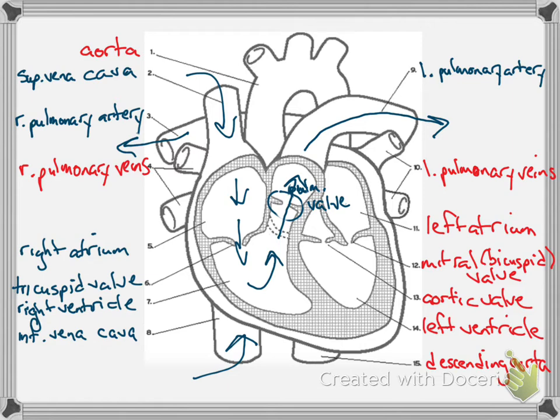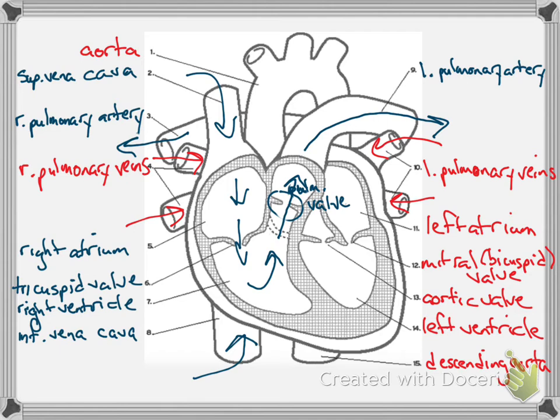Now, we've used blue up until this point, and deoxygenated blood is not really blue. It appears blue under the surface of your skin because of skin pigmentation, but in reality, it's a fairly deep red. And when it gets oxygen, it's actually a much brighter red. Something close to the color that I'm using on this diagram. And so that oxygenated blood, which is now something that we really very badly want to get out to the body, comes back into the heart through the left pulmonary veins. There are 2 of them on the left here, and 2 pulmonary veins on the right.